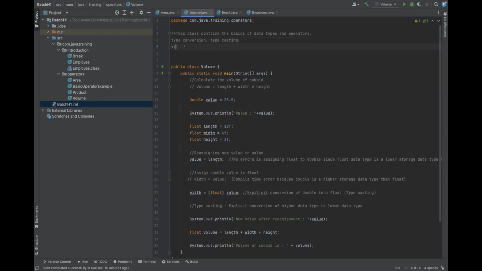This is called a multi-line comment, from line number 3 to line number 5. You can see how we write a multi-line comment. We provide a forward slash followed by an asterisk, then whatever documentation we want to write, and then again we provide a star and a forward slash. This is just for documentation purposes. When you want to write a multi-line comment, you can write it like this. Is that clear?